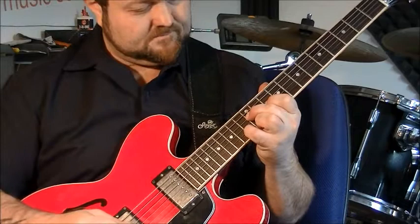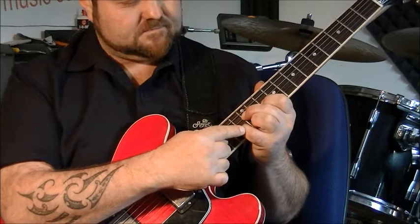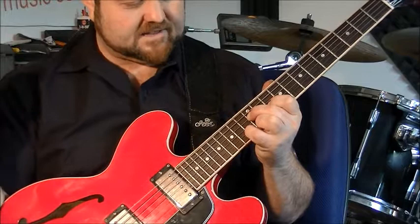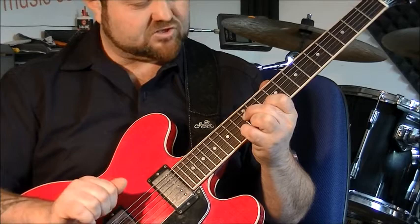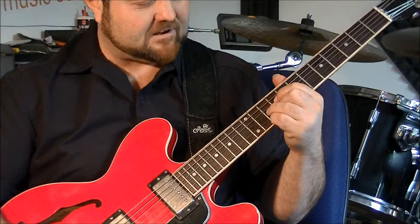This is what I'm going to call an E7 flat nine sharp five chord. Pinky's on the C — that's the 13th fret of the B string, so that's my sharp five. And my flat nine is the F back here with my first finger. This is my seventh in the chord, the D. And then I'm using an E as a bass. It's kind of a broken chord in this piece — I hit that, and then I hit that separately. Coming back, I keep this E string ringing. Looks like a D diminished seventh shape, but I'm still thinking of this as E7 flat nine.